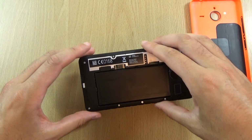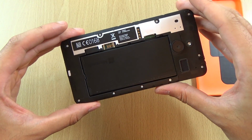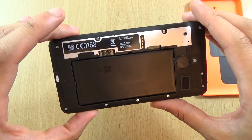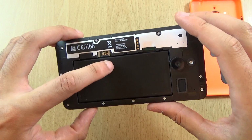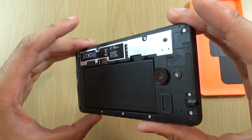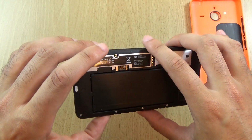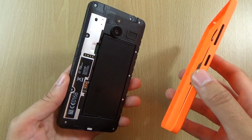And with this device we are getting a huge battery, 3000 mAh, which is very nice, and microSD expandability. So it does take the micro SIM, which is this one, and the microSD is this one, which is very good. You can see we do have that 13 megapixel Carl Zeiss snapper as well, so I have taken a few pictures with that and we'll show you the results.